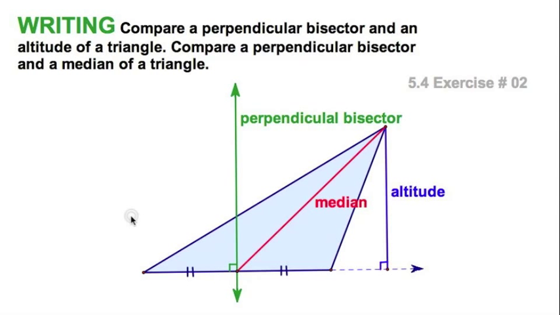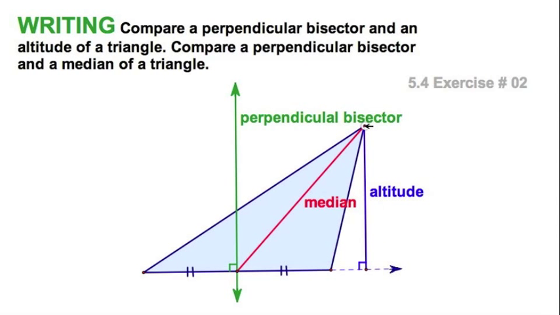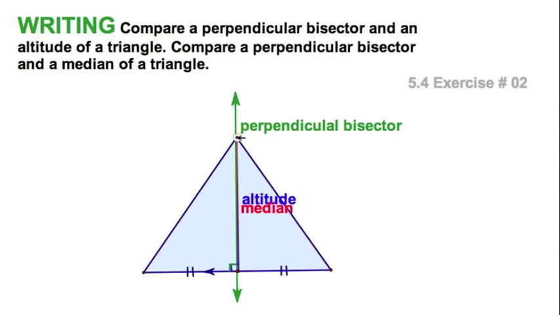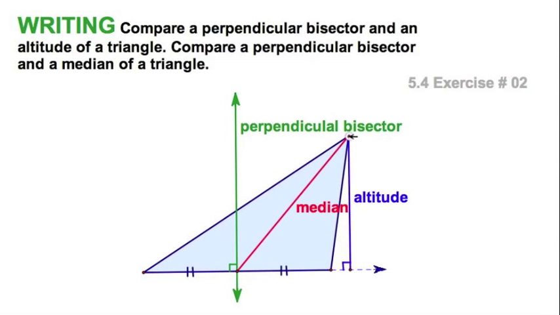Well, this picture says it all. Let's compare the perpendicular bisector. Again, it's perpendicular and it bisects a segment. We'll compare that to the median, which connects a midpoint of a segment to the opposite vertex, and an altitude, which is perpendicular to a side or extension from the side as drawn from a vertex. So this picture really says it all. And you can imagine, you could have something like this. Actually, all three can become one in the case of an isosceles triangle.